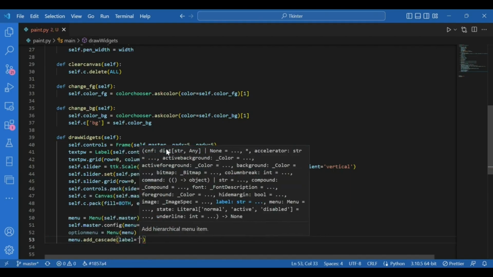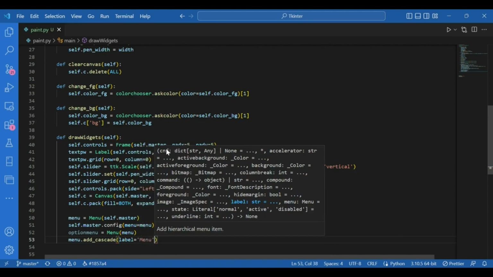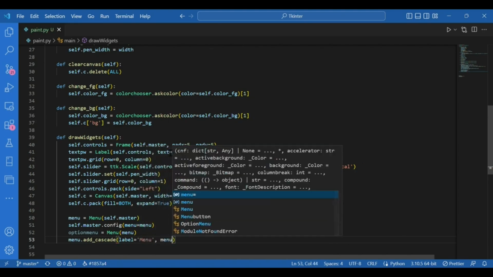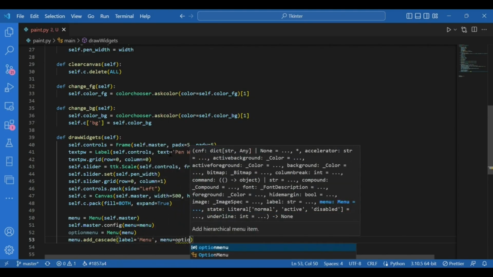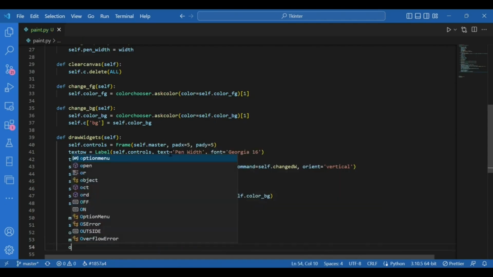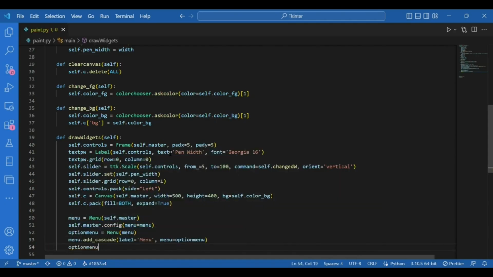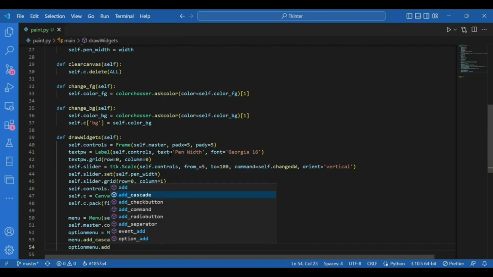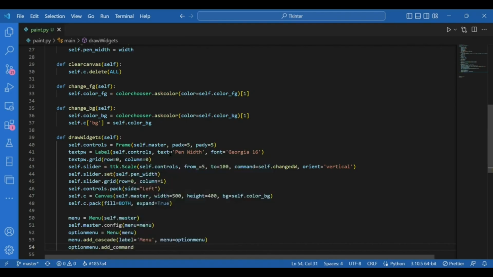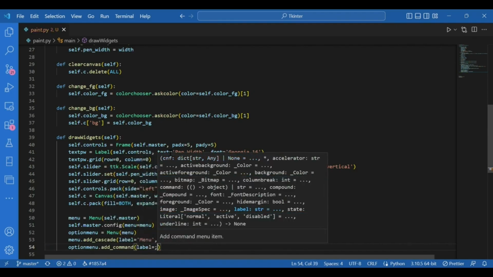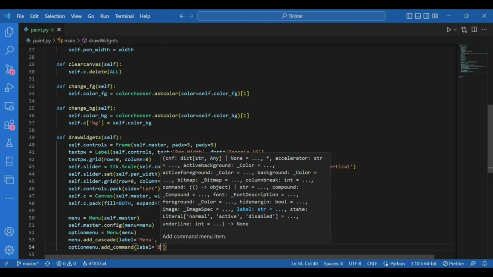Now let's add the options to the option menu. So I'll write option_menu.add_command(label equals brush color, command equals self.change_foreground).